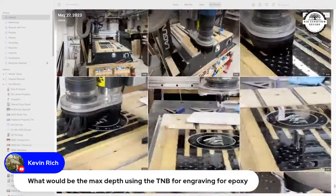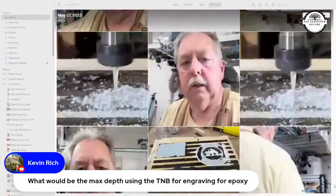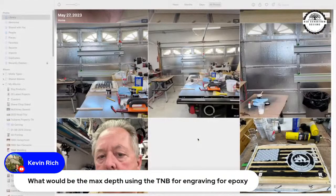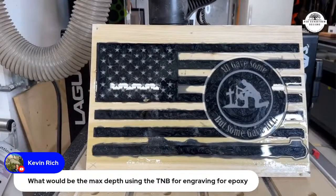If you saw the flag that I did, the Memorial Day flag, there is a picture of the Memorial Day flag right there, Kevin, before I put the white in. And so all of these carvings are at 0.125 inches deep. And the same thing with these stars.